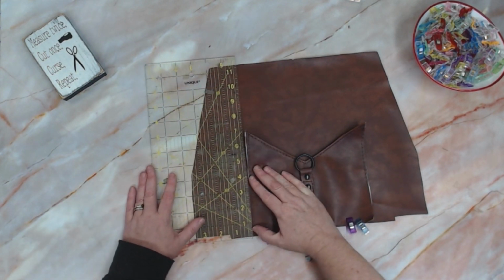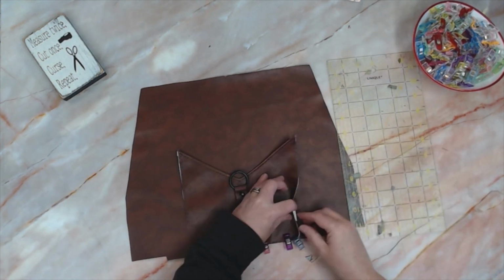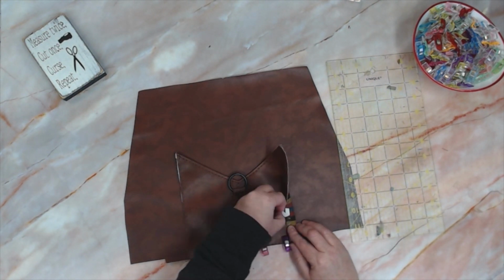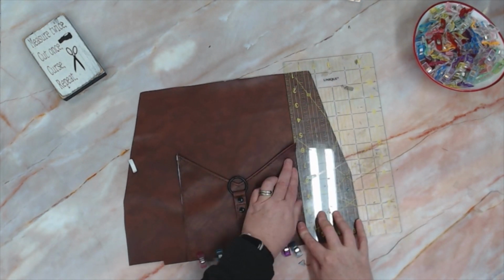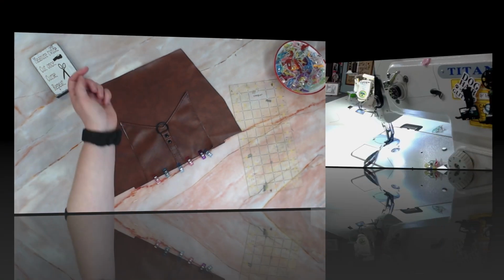I'm happy with where it is now. I'm going to double check, triple check. I always do. I'll use my tape to hold it where I need it to be so it doesn't slip when I am basting it on. And then we're going to take it to the machine, and we're going to baste down here, across the bottom, and up the other side.